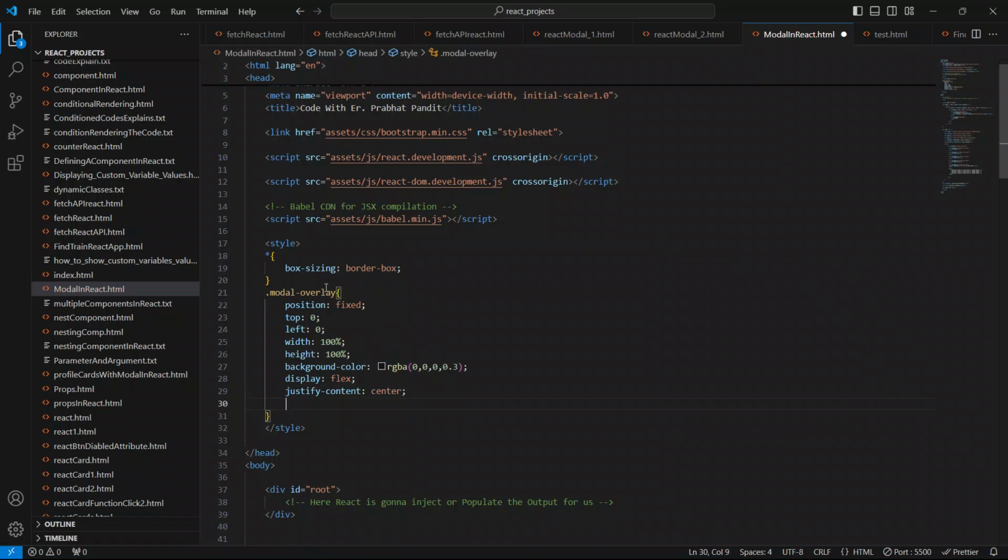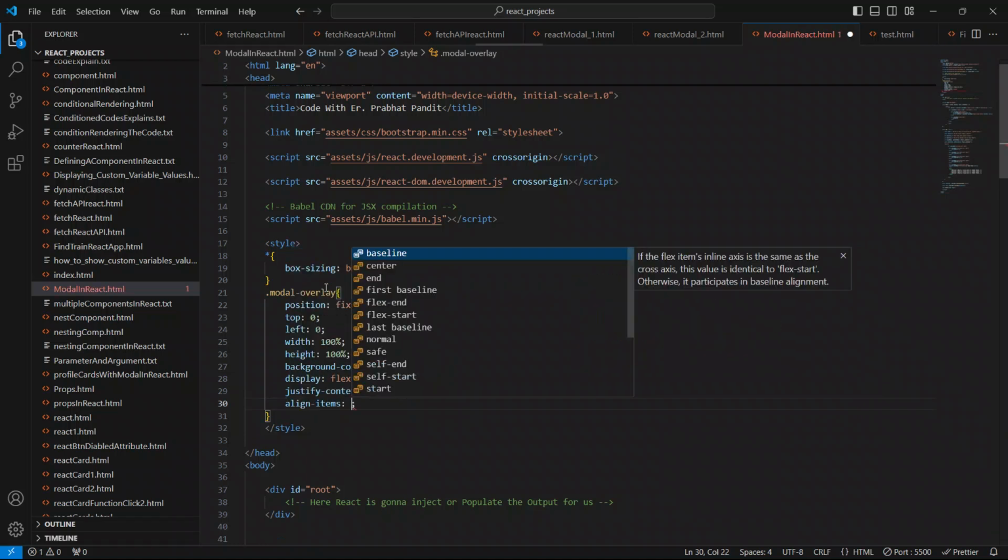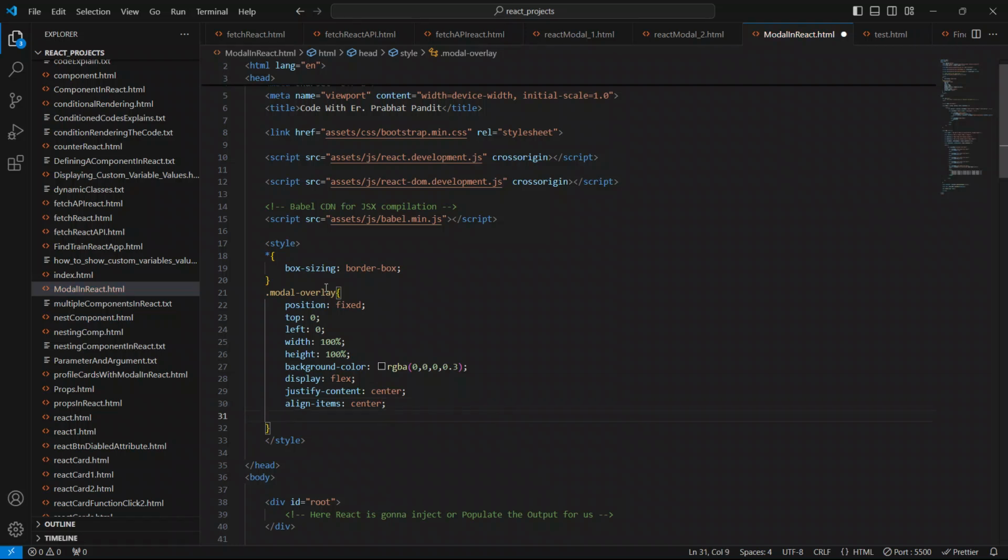Inside the center of the screen. I'll just say here align-items, I'll give here center. I'll just say here z-index also to put some overlay effect. Like to stack something on different things, we use the z-index, in order to stack. So I'll just say here z-index, I'll give this much, so 1000.